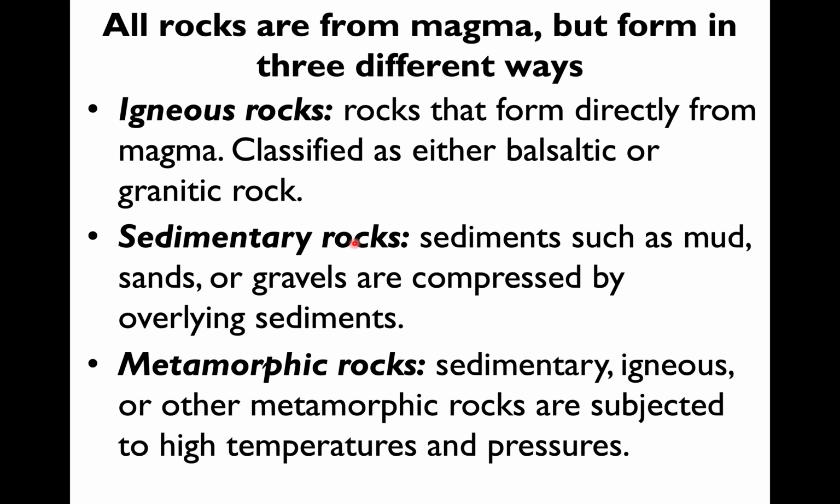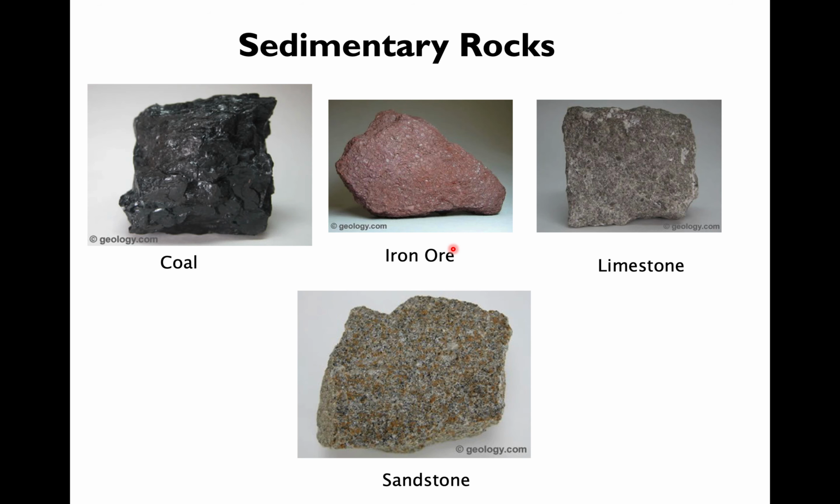So next is sedimentary rocks. I pulled a few of these, some ones that you're most likely familiar with. First of all, coal. This is a type of sedimentary rock, actually. It takes a decent amount of pressure to create coal, and there's a lot of carbon inside here. Iron ore is actually a type of sedimentary rock. Limestone and sandstone. Limestone is used for a lot of sculptures or a lot of buildings. It wouldn't be a great building material, though, in terms of acid rain. Acid rain can actually decompose this.